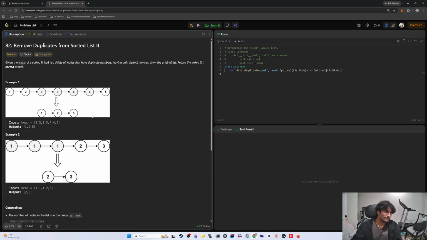So I guess now let's walk through the algorithm that I would use to solve this. It's pretty simple. Unlike if you wanted to remove every node except for the main node, for example 3, you get to 3 and then you realize 3 has a duplicate because it's a sorted linked list, so if 3 had a duplicate it would just be right after it.